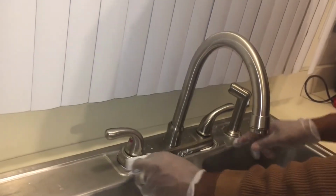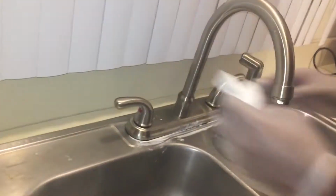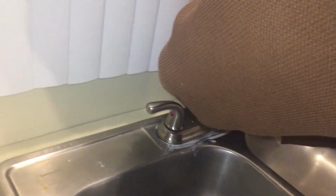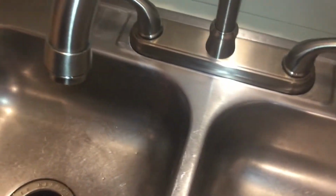Once that's done, then I want to wipe off some of this or all of this excess silicone. And now be sure you let the silicone dry for at least 24 hours before you actually use this faucet to start washing dishes and stuff. You're probably gonna get some leakage, maybe. But here we are. It's nice and clean. And you know, we did it.